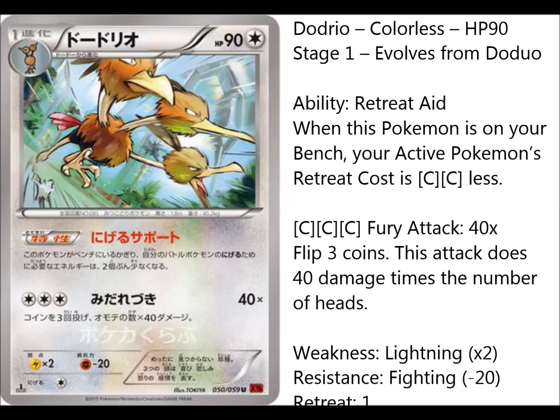Next card is Dodrio, which has the ability Retreat Aid, calling all the way back to its Jungle counterpart and then to the HeartGold SoulSilver arc, which more than a few cards have done in this set and will continue to do. When this Pokemon is on your bench, your active Pokemon's retreat cost is 2 energy less. That's pretty potent if you ask me. It turns a lot of things that have 2 retreat, which is a very common retreat cost in the game right now, into 0 retreaters.